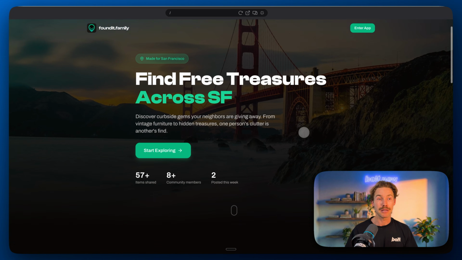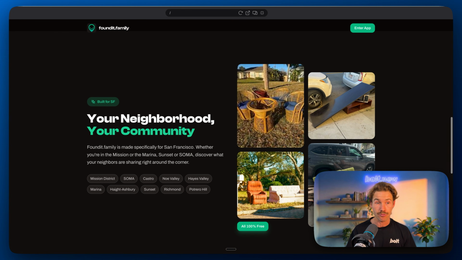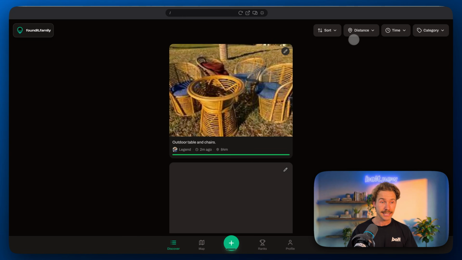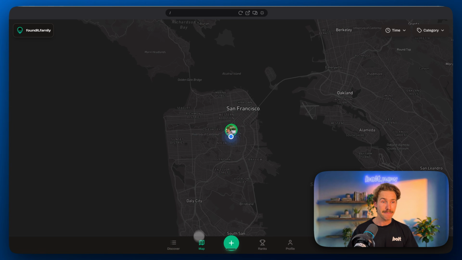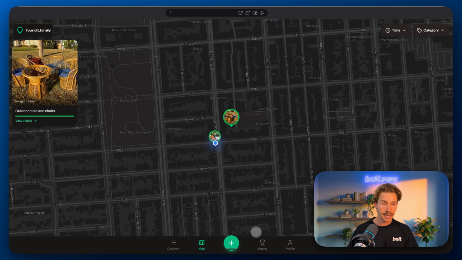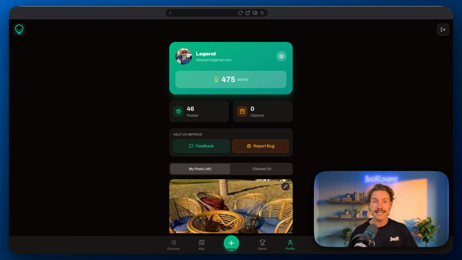So this is basically a platform where people can take photos of items of furniture on the side of the road and they can post them on a map for their neighbors to find. So here we go, we enter the app. Notice we've got a discover page. We have a map as well where we can zoom in and have a look at the items. There's a ranking page as well and our profile page. Let's say we have some stakeholders, or in this case, a few early users of this app. Now it's time to get them on a call to get their feedback.